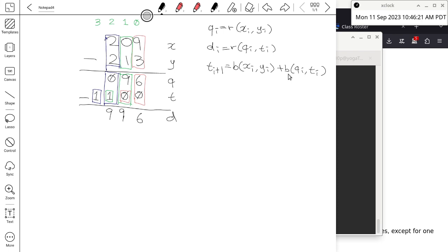Okay, all right, excellent. So the next thing we need to do is to figure out what the R function is doing in this case, and what the B function is doing here, and how we define those functions. All right, so we look at a few examples. I will ask you to tell me what is R of 3, 5 in this case.